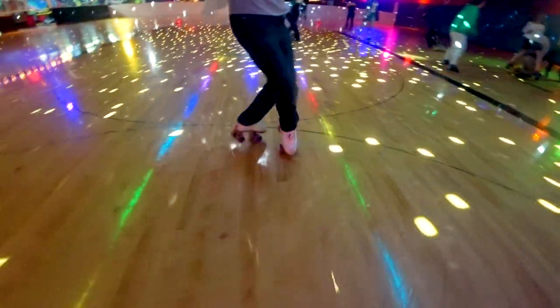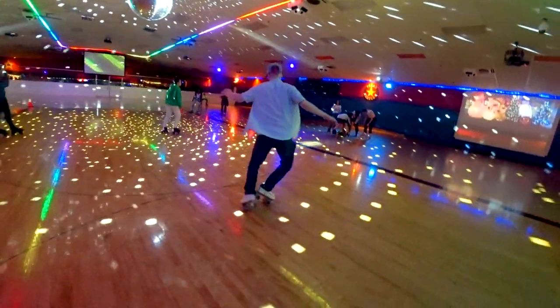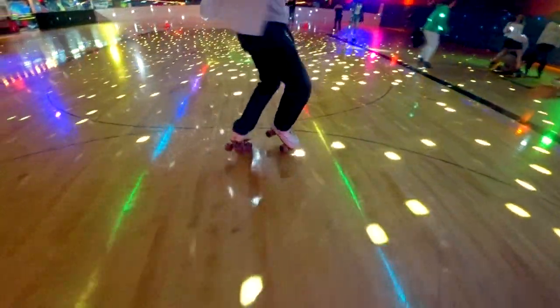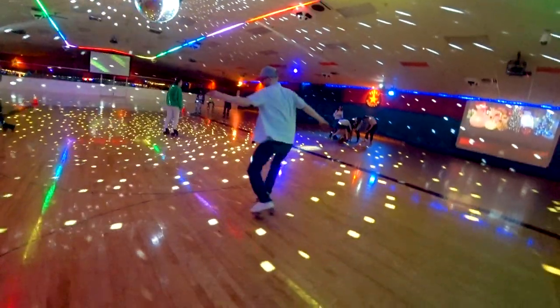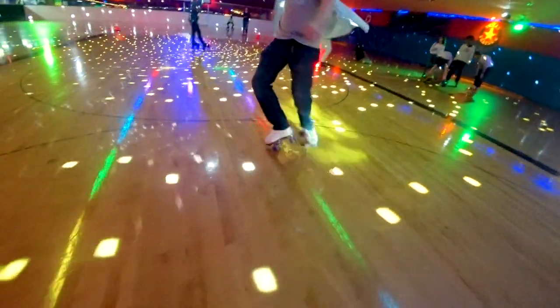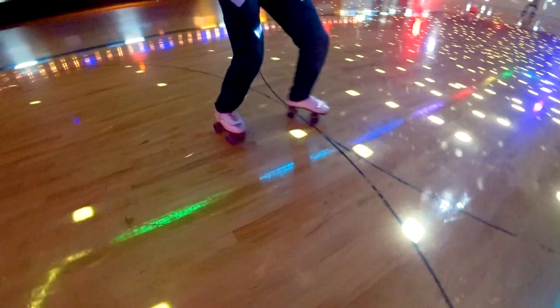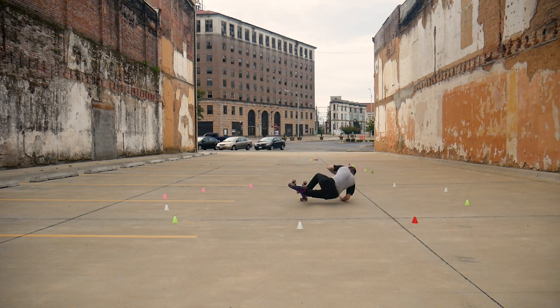As you bend your knees and point them in opposite directions, the twisting corkscrew illusion they create will become more pronounced. Practice this over and over until you're comfortable, making sure to keep your head facing straight out and extending your arms as level as possible. Once you're comfortable with the spin, you can begin to draw your arms inward toward your chest — this will increase your momentum, but as your center of balance becomes tighter you will tip over much easier, so take care to always keep your arms level.